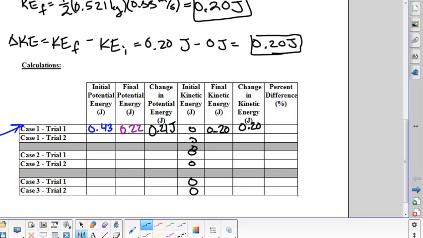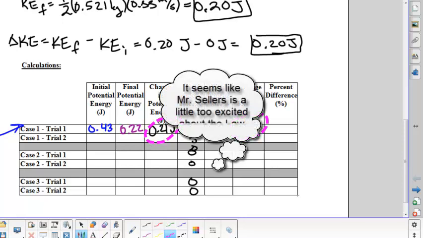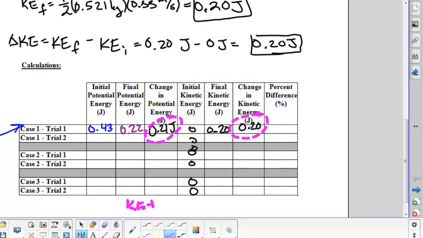Pretty good. Let's look at what we got. We've got change in potential energy, change in kinetic energy, and according to the law of conservation of energy, energy is conserved, it is saved. So whatever potential energy I lost should equal whatever kinetic energy I gained, right? No matter what, KE plus PE is equal to E total, which is always constant, always conserved. But we can clearly see that I lost a little bit of energy. What happened? Well, the track heated up. There was noise. There was friction. All these things decrease energy, but that's pretty good.